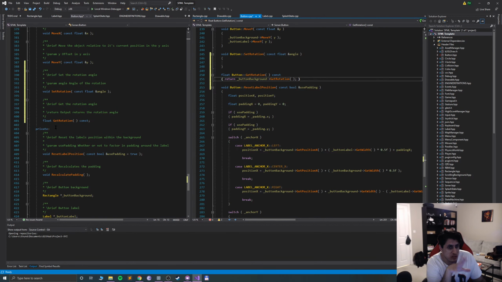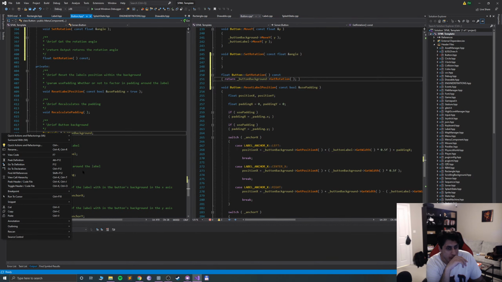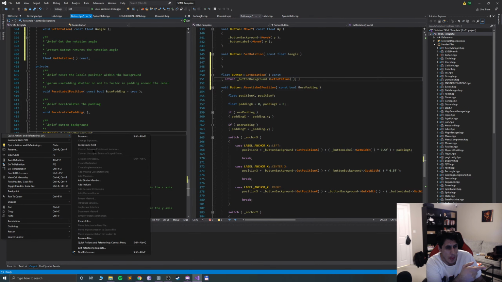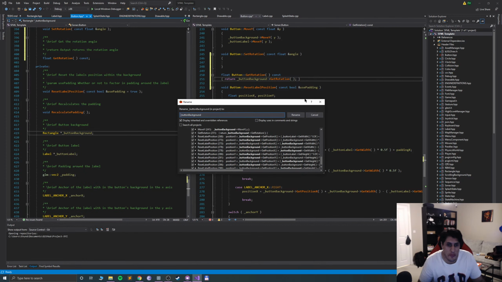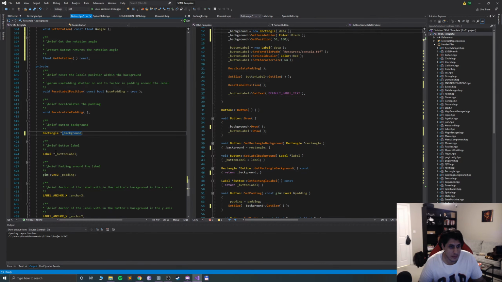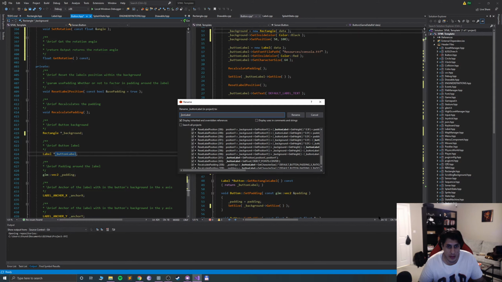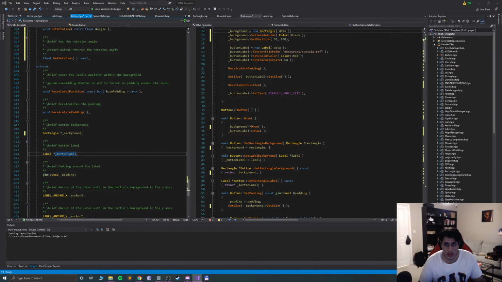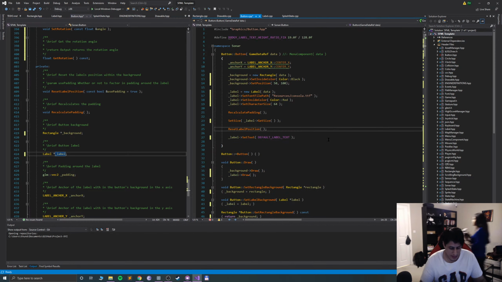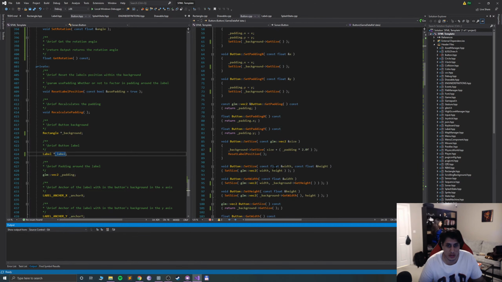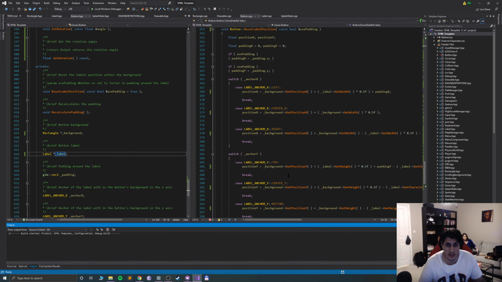Luckily with Visual Assist it makes things so much easier. Right click, rename, boom, done. Same for here, right click, rename, boom, done. Okay, give this a build. It should still work fine, shouldn't really be an issue.